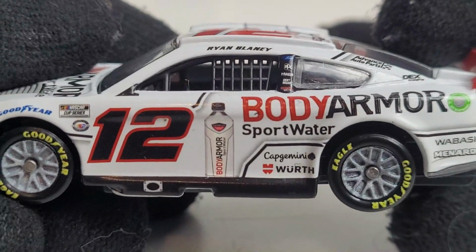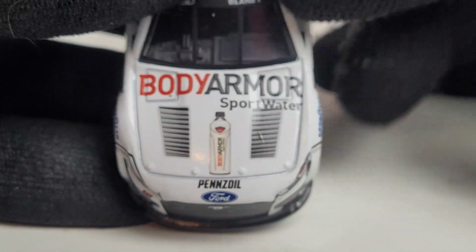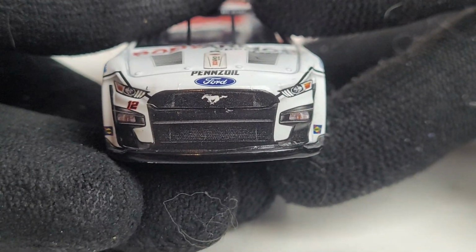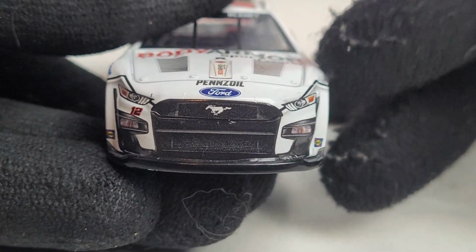Even though it's pretty adjacent, I don't know if that's a word, it's a pretty basic paint scheme when it comes to the colors, but it is still pretty nice. I mean, I will have to admit, I thought this front end did look a little goofy, but it's just how these little accents are pointing up right here.